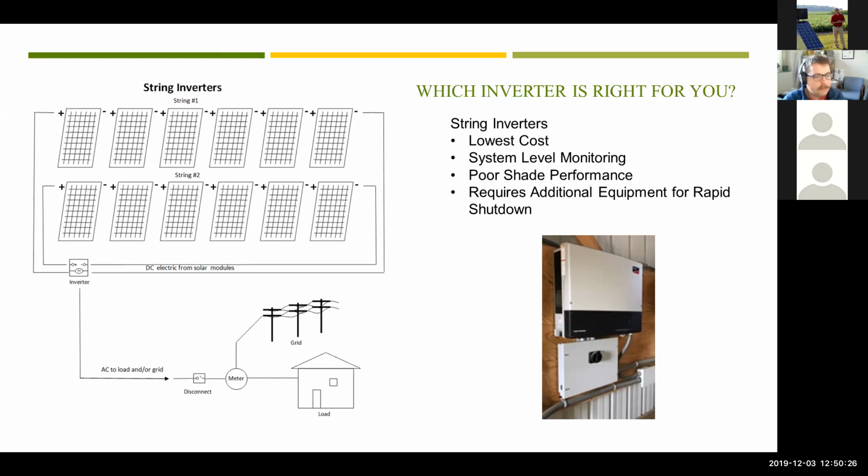I can't look at individual solar panels. They don't have good shade performance, which, if you don't put it in the shade, is perfectly fine. But if you had a tree that shaded part of the system, you might lose the entire string. So in the case that I shade maybe half of this lower right-hand corner panel, I would lose the entire bottom row from production until that shade was gone. So they have poor shade performance. If you have a shaded area, they don't work real well. So you want to consider your location when you pick out your inverter setup. The installers can help with that, but you tend to go to this because it's the lowest cost if you have an open area that doesn't have shade issues.